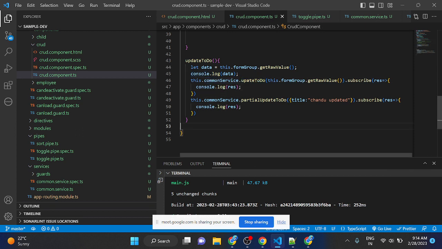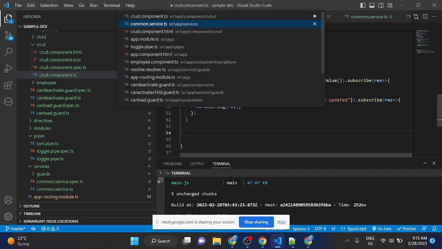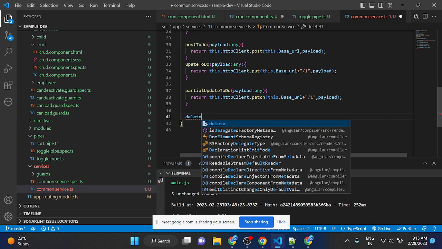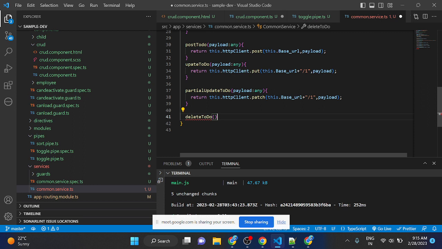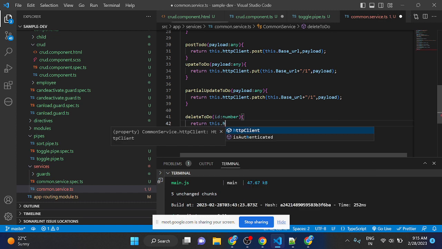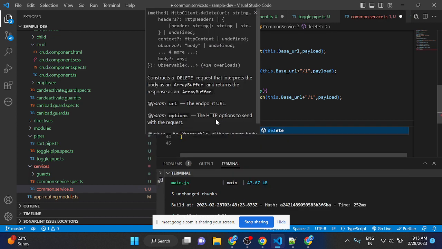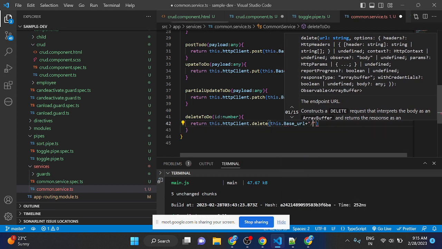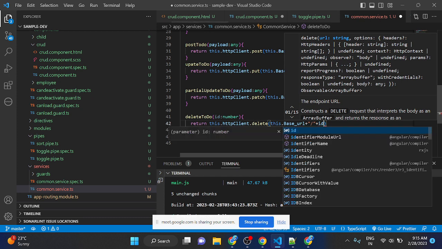Now we have the delete record. For deleting, we need the ID. Return this dot http client dot delete of base URL plus ID.